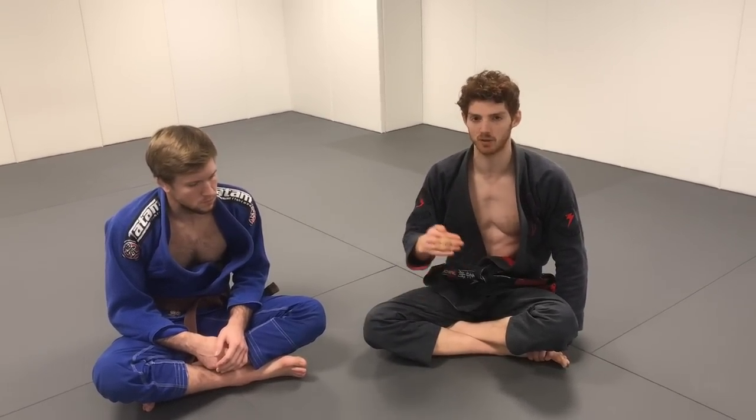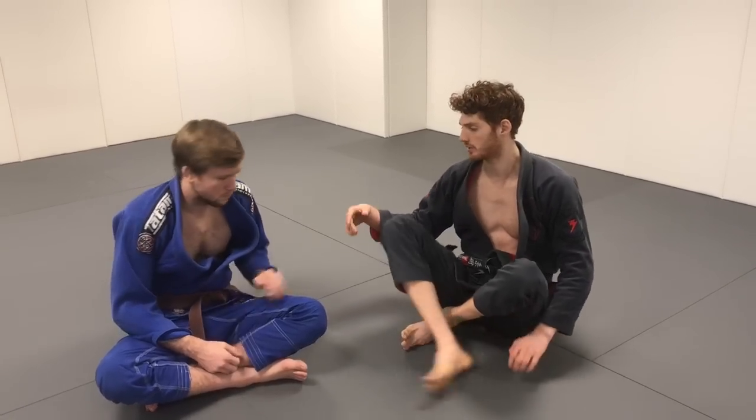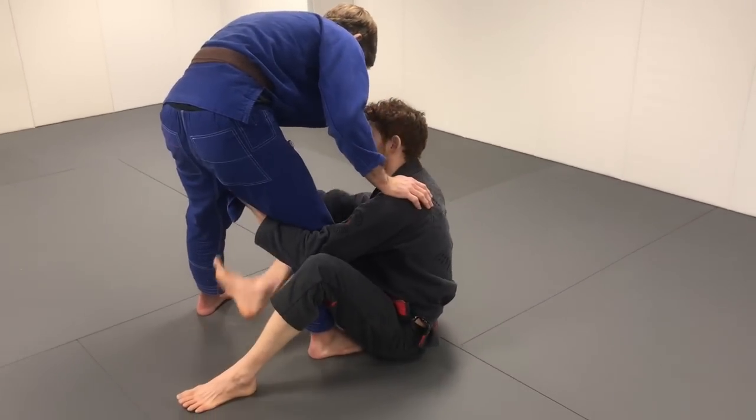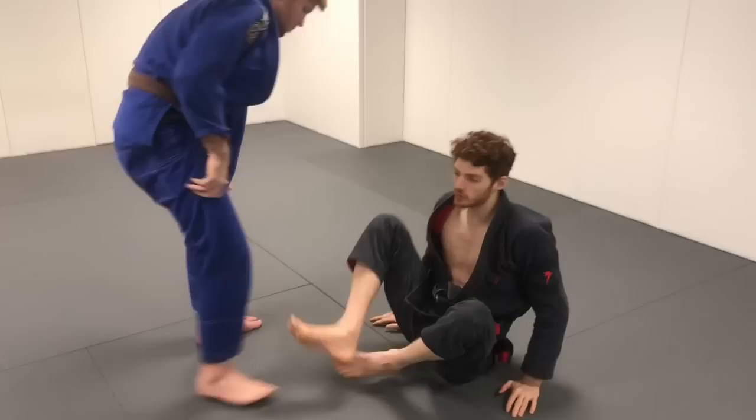That's one of the huge aspects of spider guard that's really strong, is that a lot of guards don't have the ability to win the match from bottom. Take the sit-up guard, for example. If I'm here, this is an amazing guard. Lucas Lepri plays this position, and you can bump the guy, you can stand up on a single leg, all sorts of stuff, and you get the sweep.